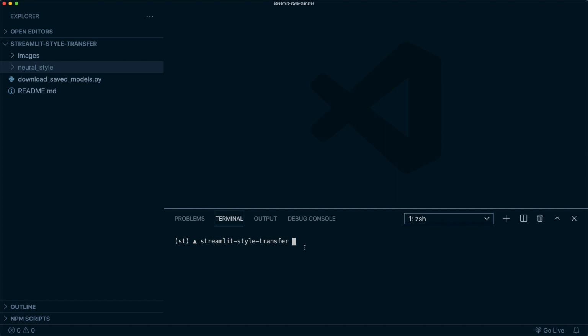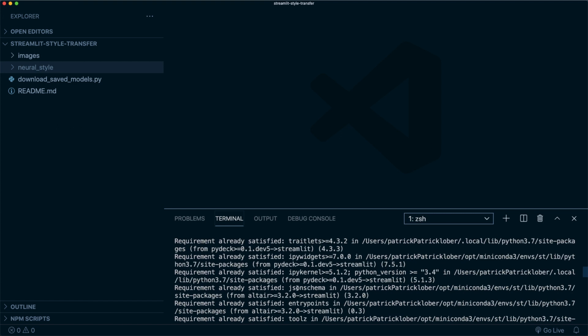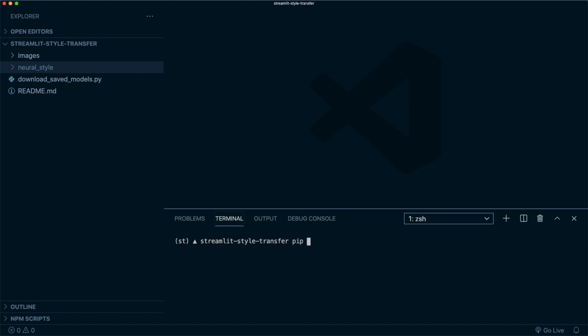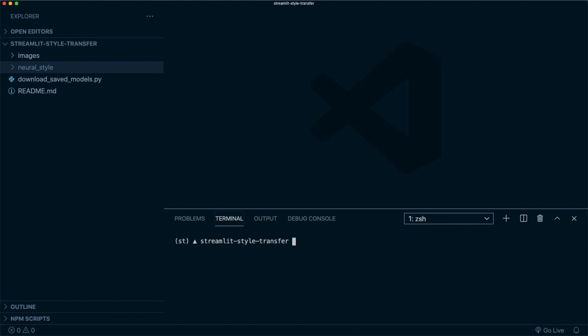And then the first thing we are going to do is we want to install the requirements. So I already activated a virtual environment, and I also recommend that you do the same. And then you can simply say pip install streamlit, and hit enter, and I already did this in this virtual environment. So this installs Streamlit and all the requirements. And then of course we also want PyTorch. So I'm going to say pip install torch and torchvision and hit enter. And again, I already did this here. So now we are good to go.